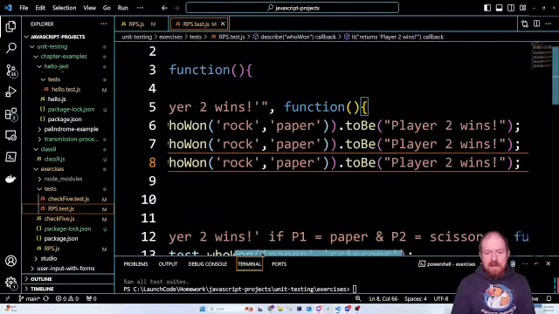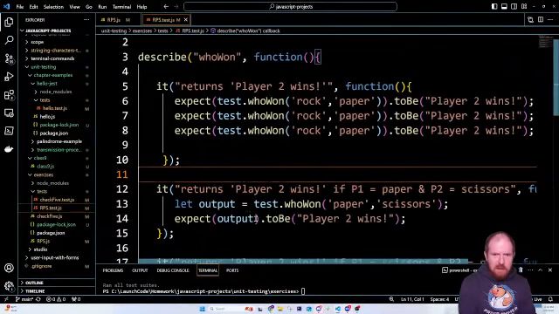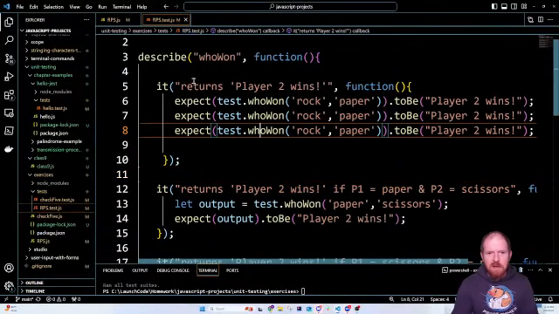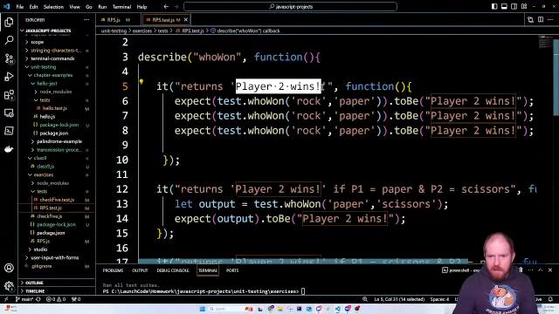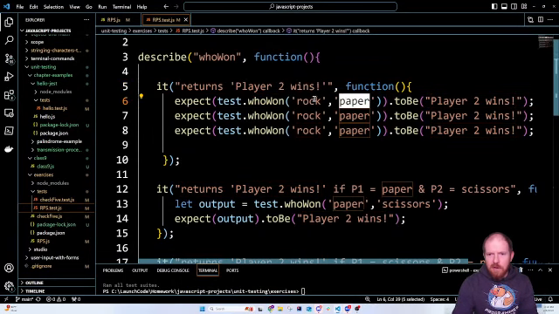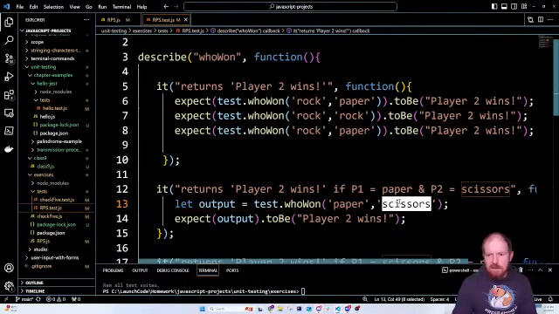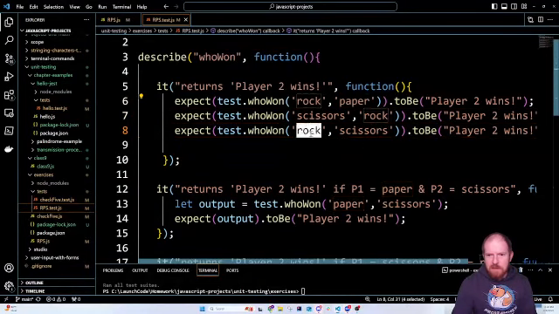What I would have done is in the same test, I'm going to zoom out just a little bit because you don't need to read the exact code as much as see the big picture. What are all the different ways that player 2 could win? I would put it here. So paper beats rock, rock beats scissors, and scissors beats paper.